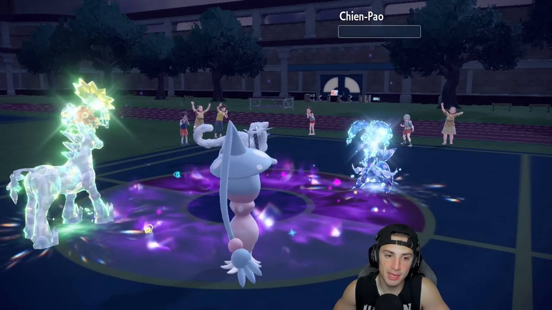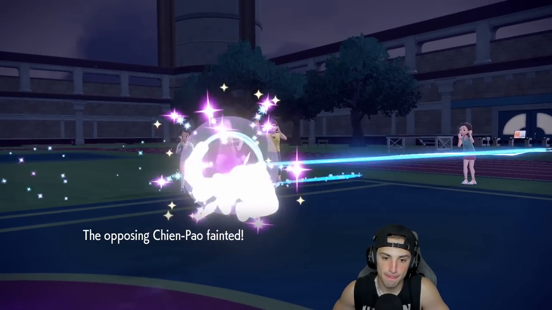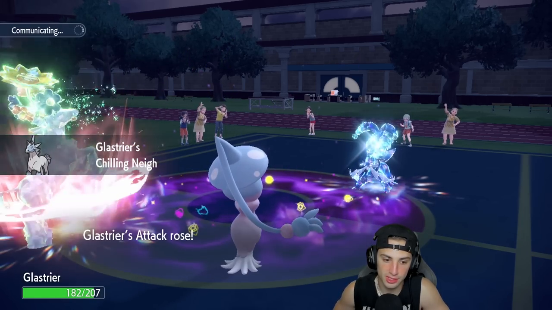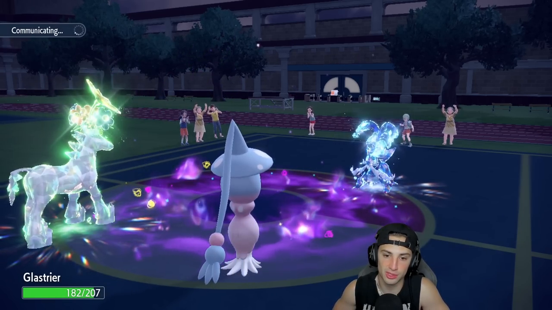Icicle Crash does land. We get rid of Chien-Pao, which is big time. So Chien-Pao is a goner. Probably Hatterene's a goner, and we'll get after it that way. I mean, that's no big deal. Chien-Pao's going to give us that attack boost. We still got a few turns left in Trick Room.